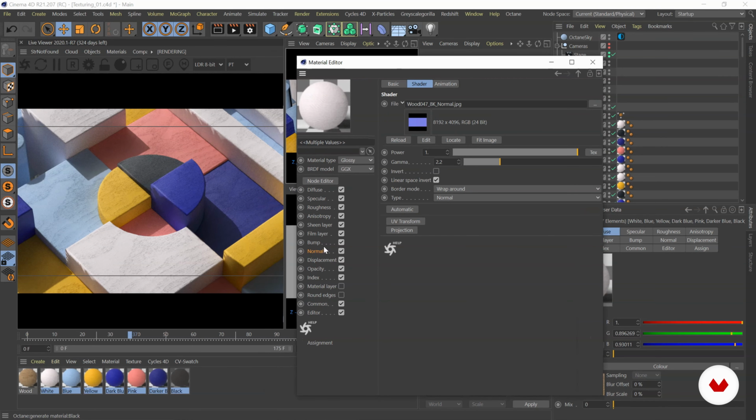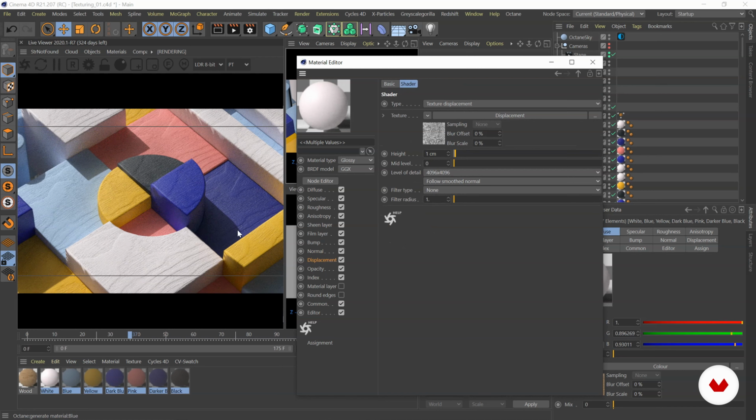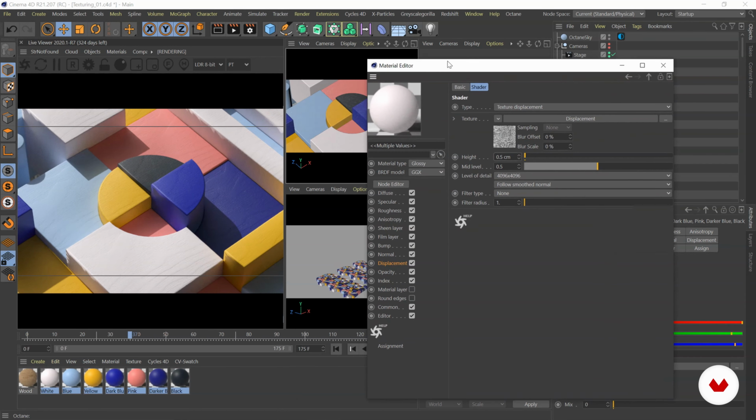So I'm going to go to the normal channel and I'll go to my displacement, and you can see the displacements come through a lot more now. I'll take the mid-level to 0.5 and I'll reduce this down to 0.5 and see what that does. So now you can see there's a lot less grain coming through, and I think I actually prefer that, to be honest.